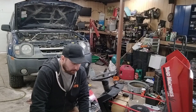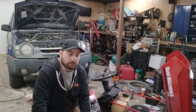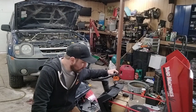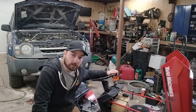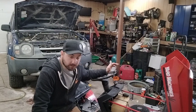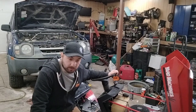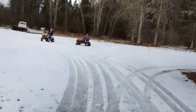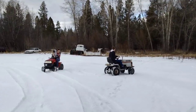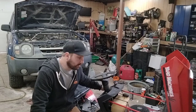It runs good. And so anyways, now we're going to mod the foot throttle on here just to give the old lady a little more control over her machine when we're out doing a little romping on the weekends. You know, we had the kids with us, and sometimes it's not easy to ride these babies and balance a kid on a leg and hit obstacles. Here we are at the property, folks, doing a little mud mowing. You don't have the control you need having to take a hand off the wheel and run this throttle.